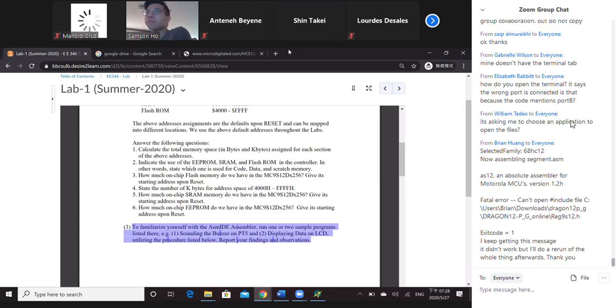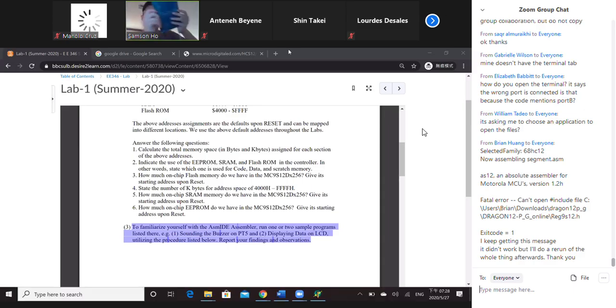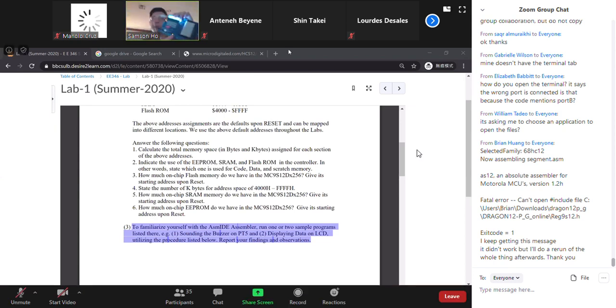Oh, how do you make it stop toggling? Do you just unplug the USB, or do you click reset? So if you want to stop the program, you can simply click on the reset button. It will just reset the program for you. Like here, there's a button next to the board over here. It's called reset. Once you click on it, it should reset the whole thing and stop the current program that's running.